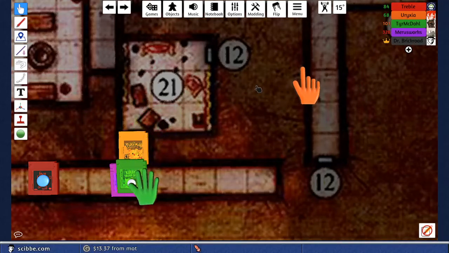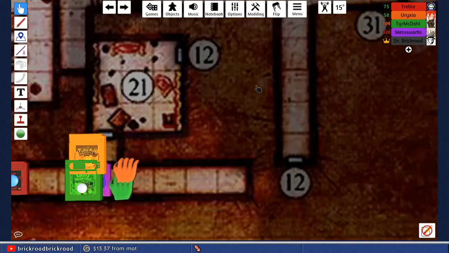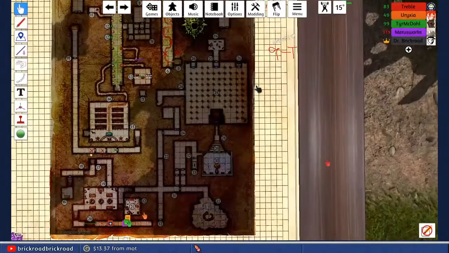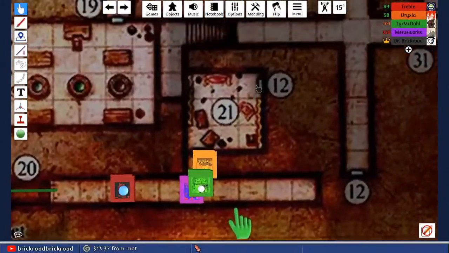I'm gonna go ahead and pull the door shut. I'm gonna turn to the others and say, "I think we're done there." It's going to bring us to Treble.